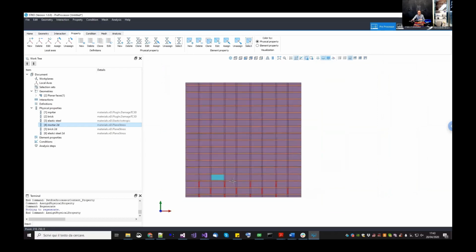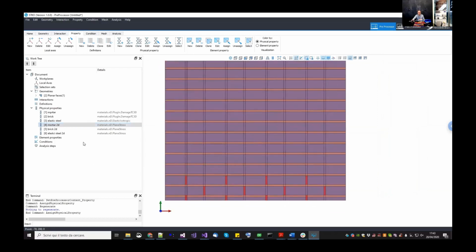Now, for example, I can show you how to copy paste them actually, because now that I assigned these, let me drag and drop the mortar.